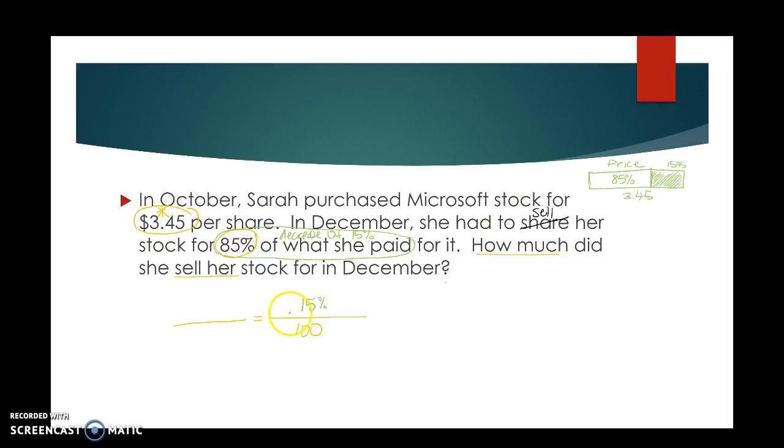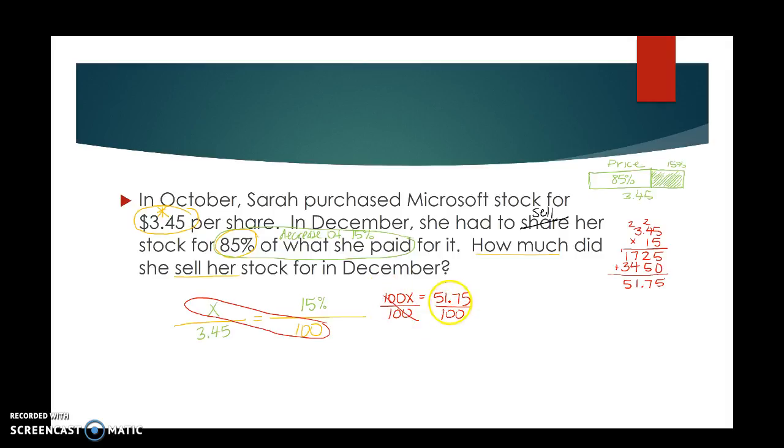So now to fill in over here, we have change over original, right? And I see my star, so I know this is original, so 345, and I don't know my change. So guys, go ahead and press pause, and I need you to work out your cross product. Okay, so when you did your cross product, we should have gotten to this point. We're dividing by 100, and we know that when we divide by 100, we move our decimal point to the left 2 places. So x is 0.5175.